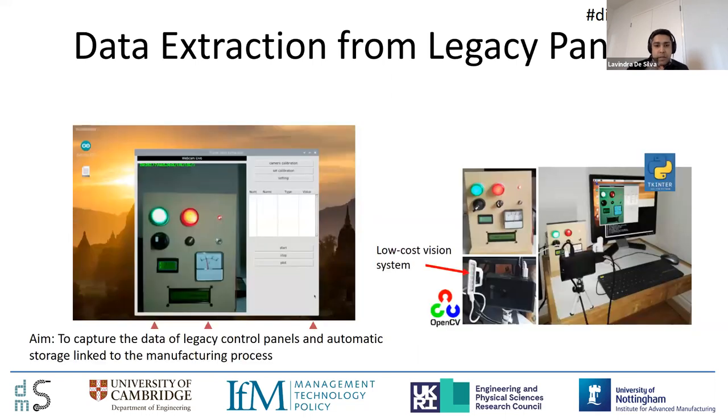So again, this is what the demonstrator version of that pilot looked like. You see this home setup on the right, and you can see a Raspberry Pi camera there, looking at a panel. This is what the panel looks like up close. You can see some building blocks that we didn't have before. For example, there's an LED light panel here as well that's lighting up the actual panel so that you can see the information more clearly, especially the 7-segment display.